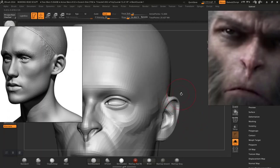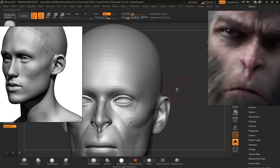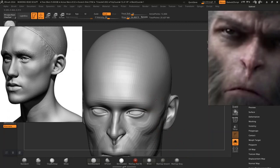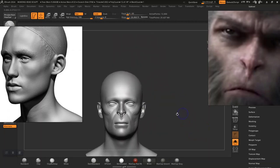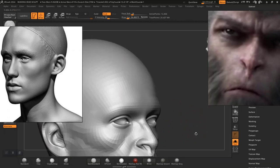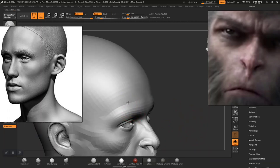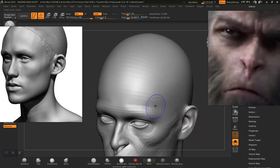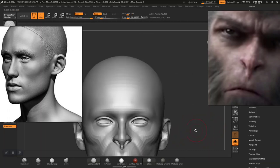So let's use the standard brush. Carve some depth around here. Smooth that out. Looks faint for now though, but stay in there. Maybe dig a bit more, then fade it out some more.